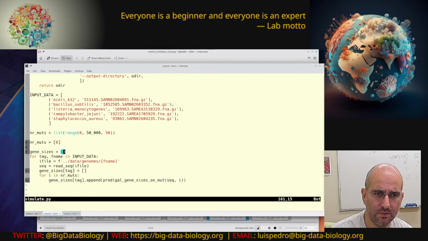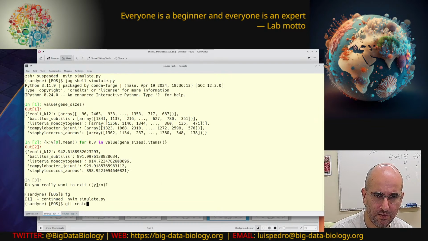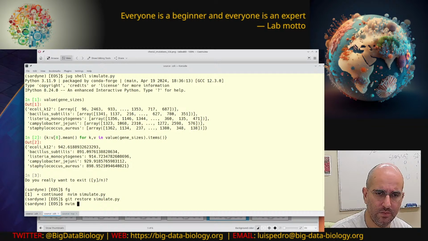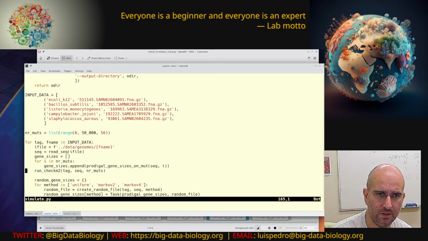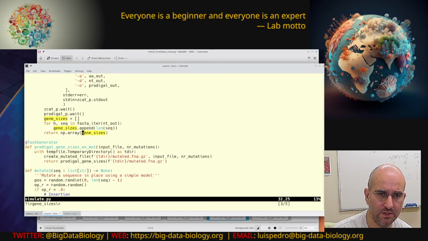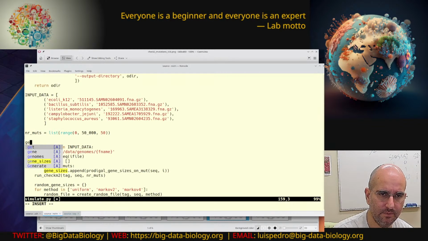Right. But actually, this also shows that the gene sizes is a little bit... So we probably want something like this.